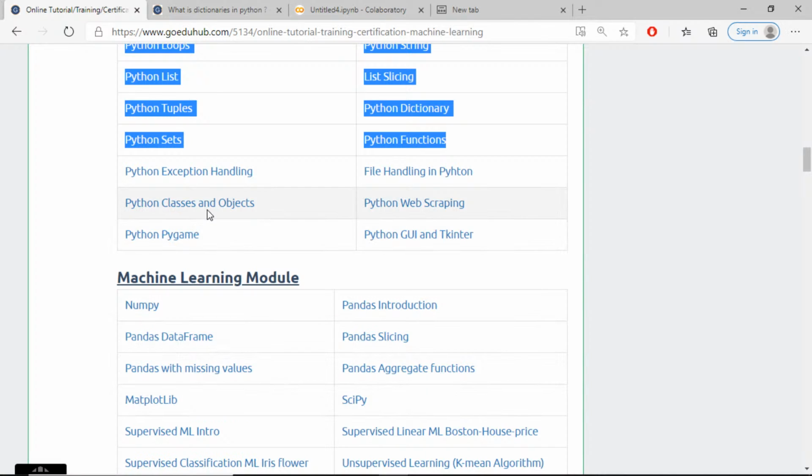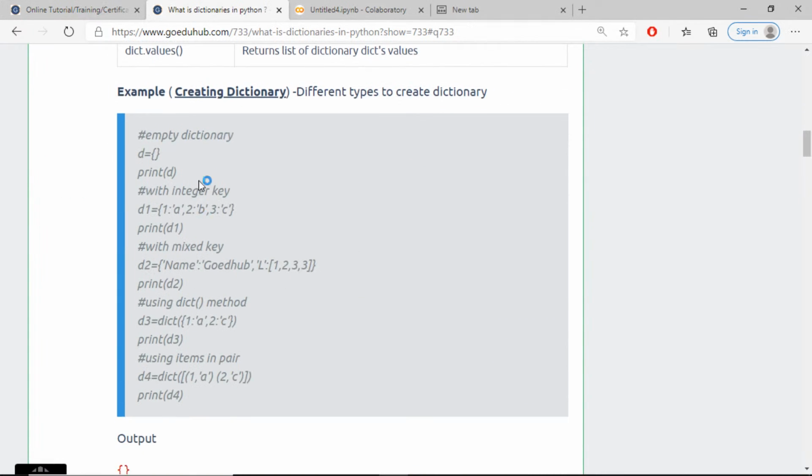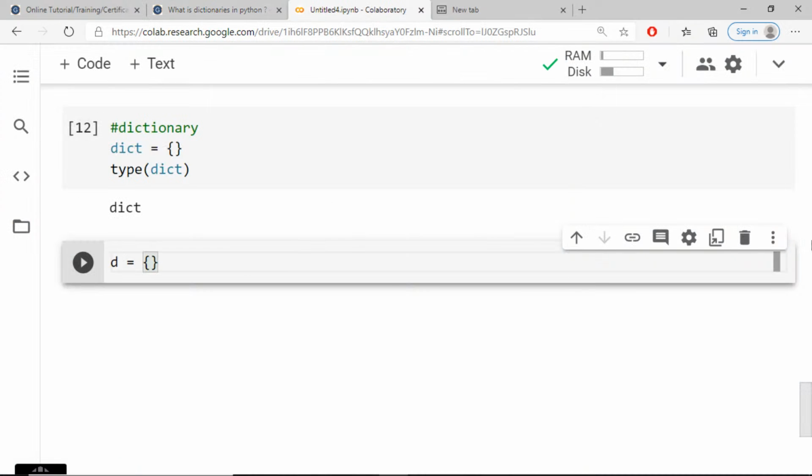Okay guys, so now I'm just creating a dictionary. This is the empty dictionary, and now I'm going to create a dictionary with certain values, like 1 colon, 1 is a key, and after the colon we put certain values, like here I'm putting A, and similarly 2 colon, here I'm putting B, comma separated. This is a pair of key value. This first one is a pair of key value. 1 is a key and A is value. Similarly 2 is key and B is value.